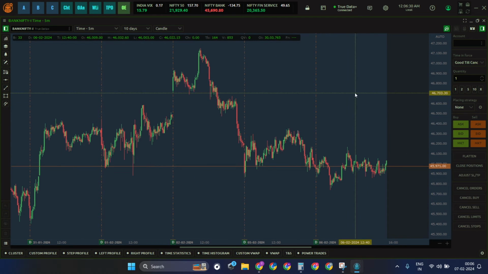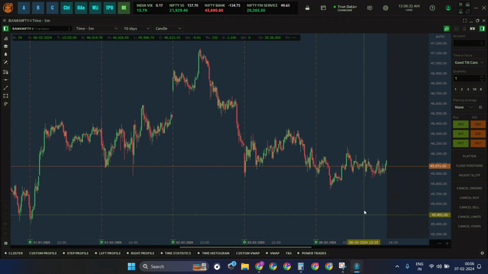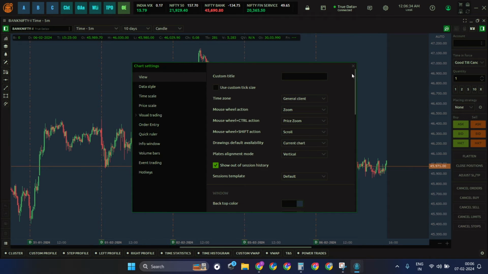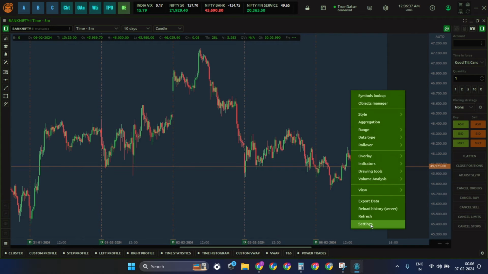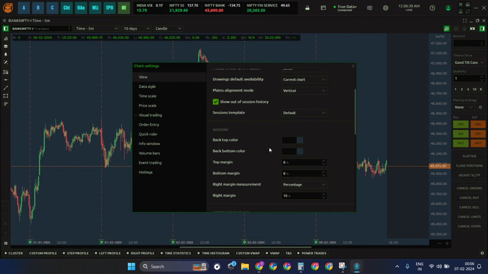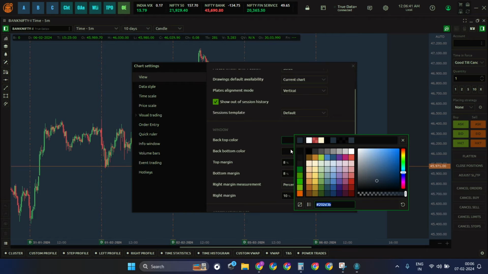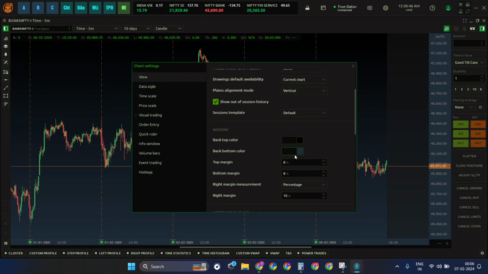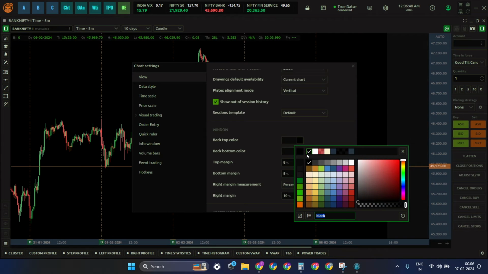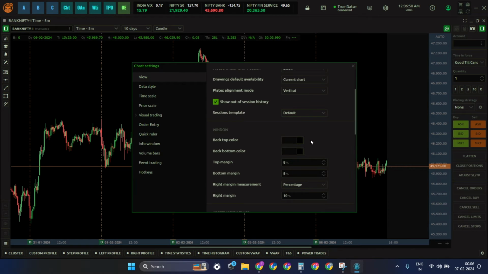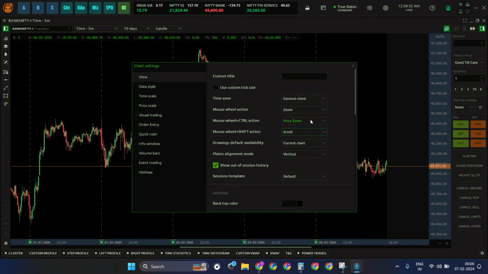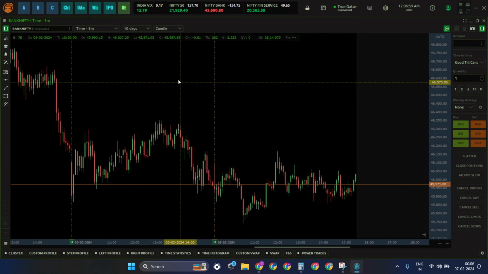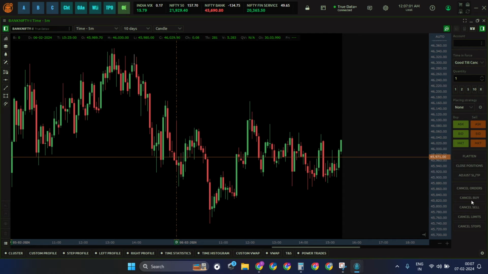In order to change the screen settings, you need to right click here, click on settings and come to this part, and you can change the color. I am keeping it black for now, and even this as black. Like this, you can go through these settings, and you can also change this.